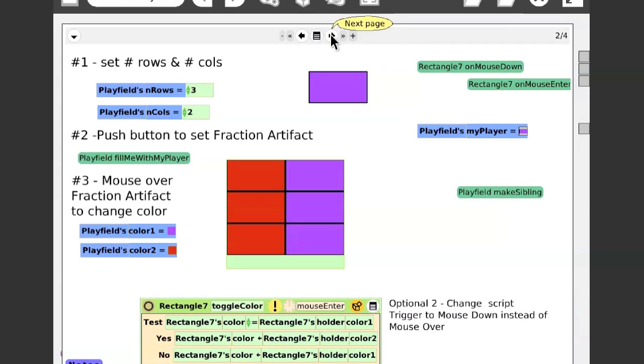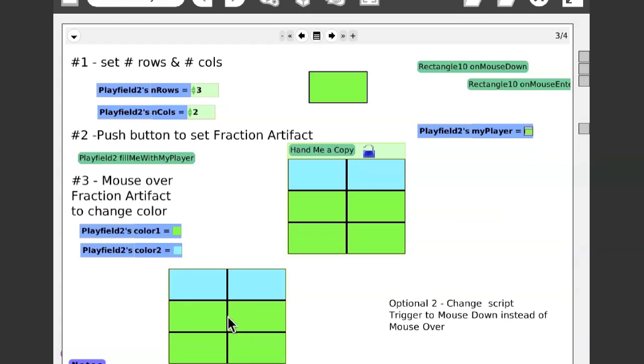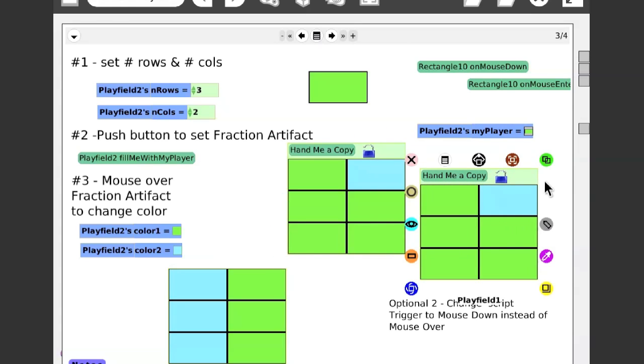And I took it to the next level. I've been working on this a couple of days, where once you have this, I may want to hand myself a copy. And you could start out with it all green and say, okay, show me 1/3, or show me 1/2. Now I could copy this whole thing and have kids make their own and put that in another project.